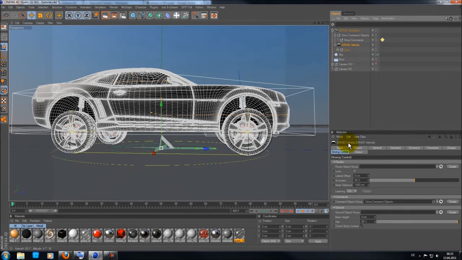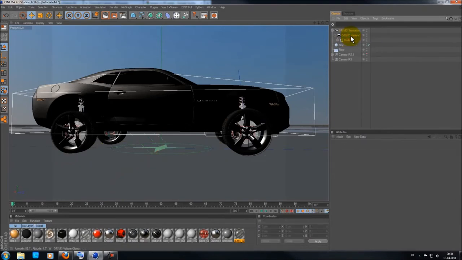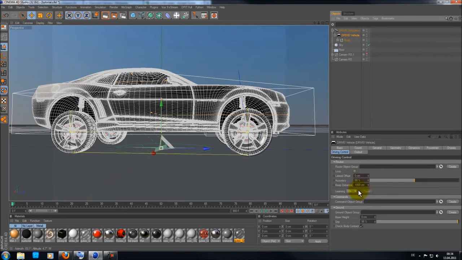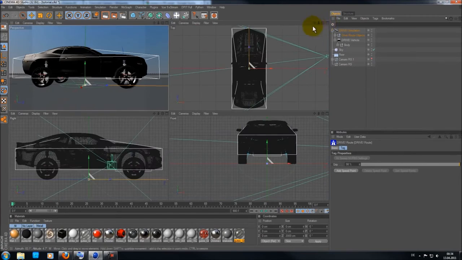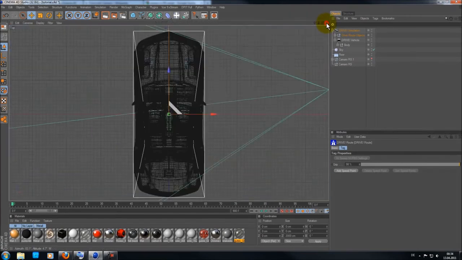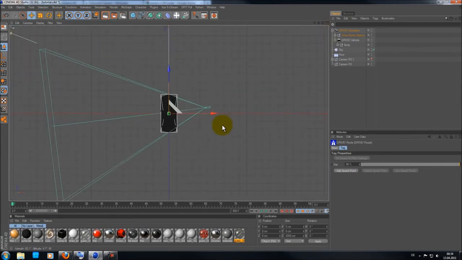The simulation is off. We have got a drive and control. Now, I will delete my command first. Alright. It's as easy as creating the commands. Just click create, and now we have a nice spline.